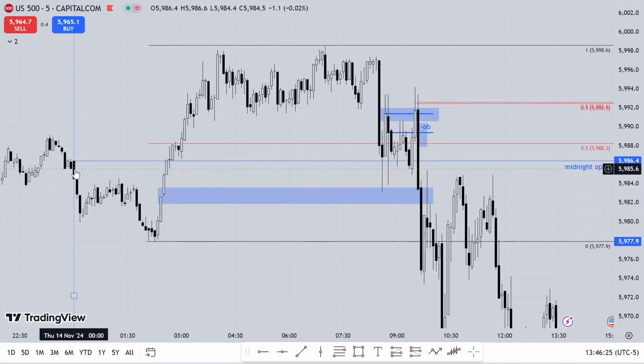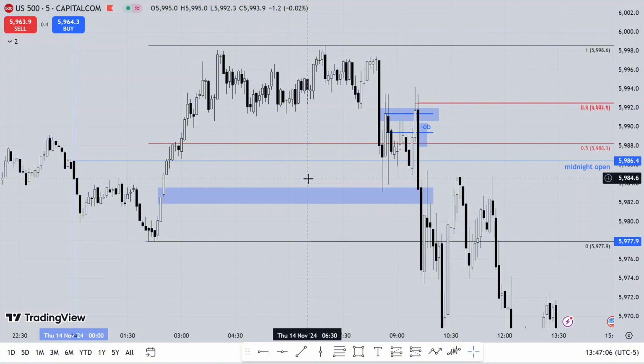Now, at midnight opening, price dropped lower and made a low here at 2 a.m. Then it rallied higher. This rally is what I wanted to see going into this New York session. This rally higher was the range for me to trade inside. It has presented indications on where to take profit and where to take partials. Because one thing as traders, you want to understand where price is likely to draw to next. That is your first objective. Where is price likely to draw to?